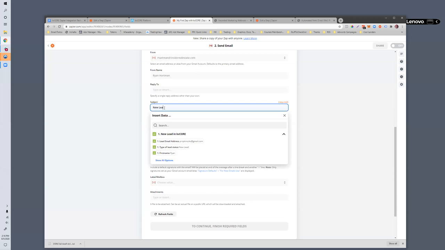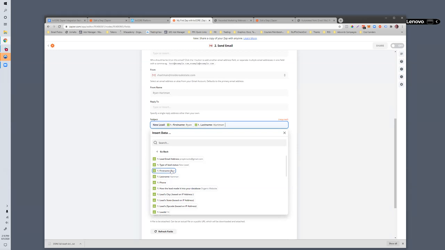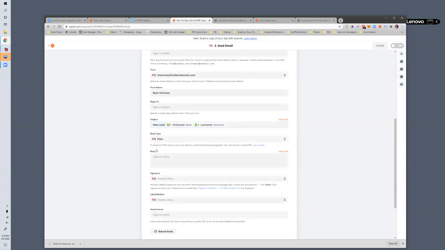So I'm going to do new lead, and I'm going to merge in. See how I click in here and we have this drop down? Show all options. I can say new lead, and then I'm clicking the name, first name and last name. So I'm merging that into the body of the email. And these green fields, you can see the green tag for kvCORE. This is the information that kvCORE sends over every time I get a new lead. So this is dynamic, meaning that every time there's a new lead, this will be different, but I'm putting the placeholders into Zapier so that it knows to grab that variable.